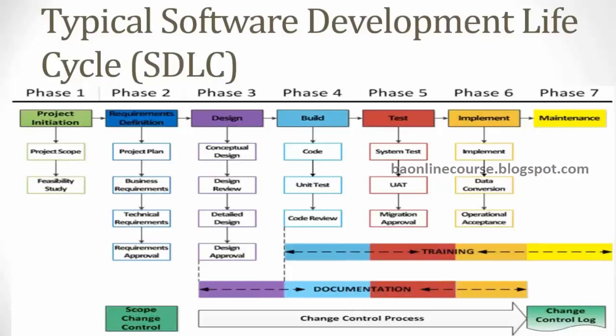Once on the day of go live, the end users or the actual users of the system would start using the system. All the functionality would be used by the end user team. So that's the process, and then the maintenance kicks in. The support process kicks into it. So this is the typical software development life cycle.